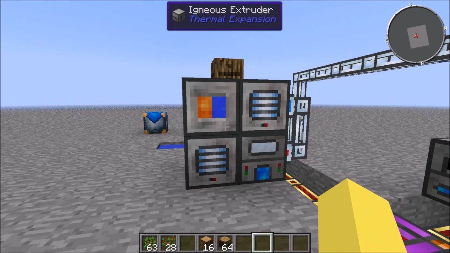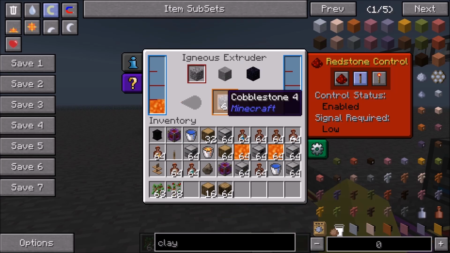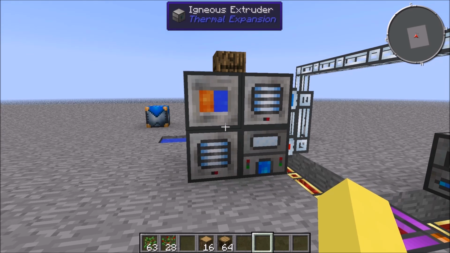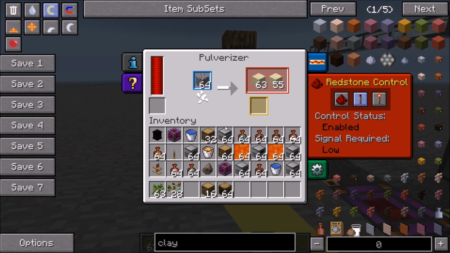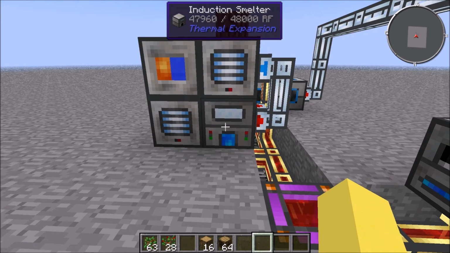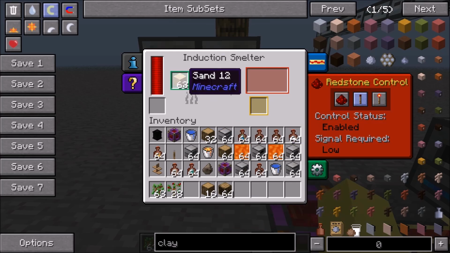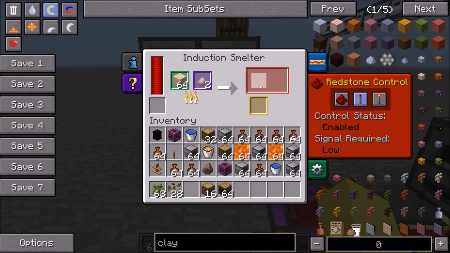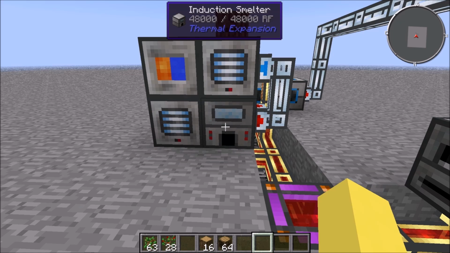So it's going to start with an igneous extruder, which is just going to make a bunch of cobblestone. Doesn't even need power to do that. So you have that set to make a bunch of cobblestone. It's going to send the cobblestone down to a pulverizer, which is going to make sand. Now the sand is going to send it over into an induction smelter, which is going to use the sand along with pulverized iron to make iron and then have a chance at making slag. I believe it's a 25% chance.